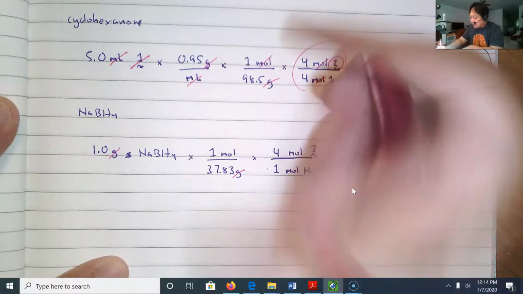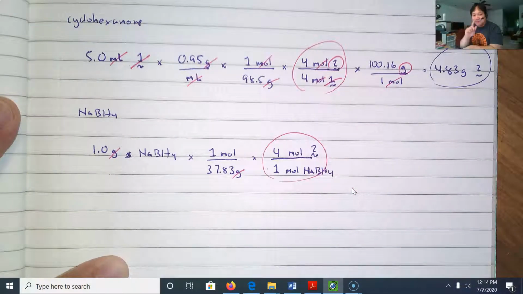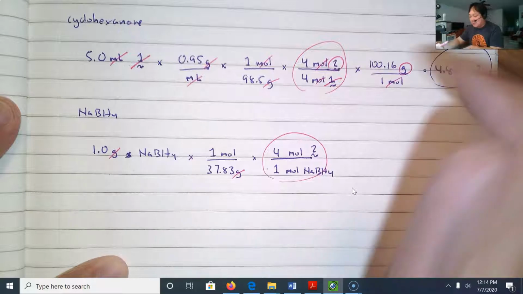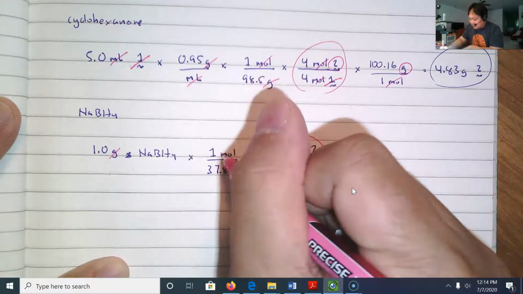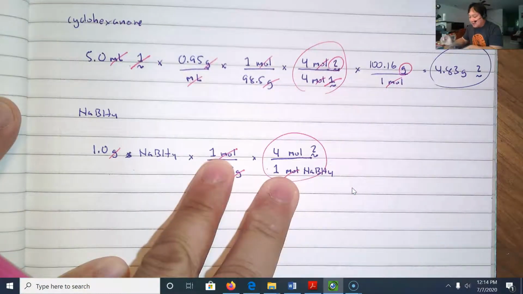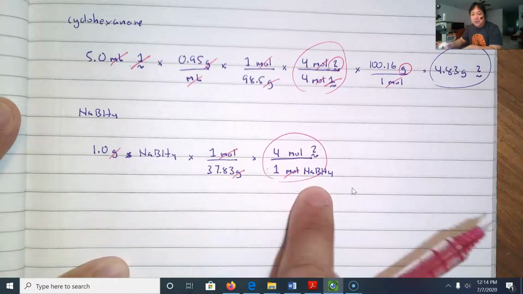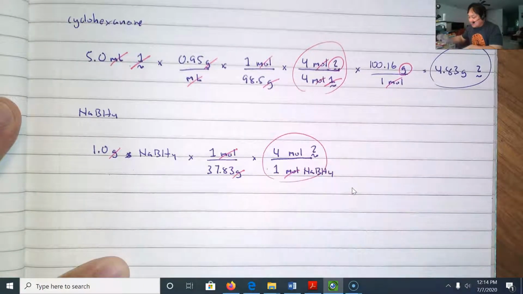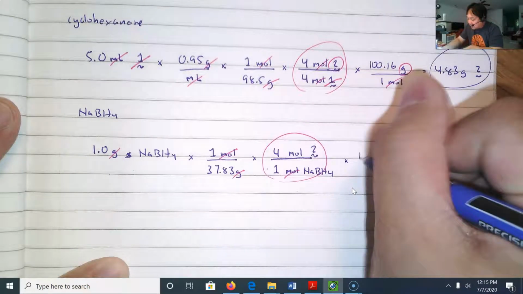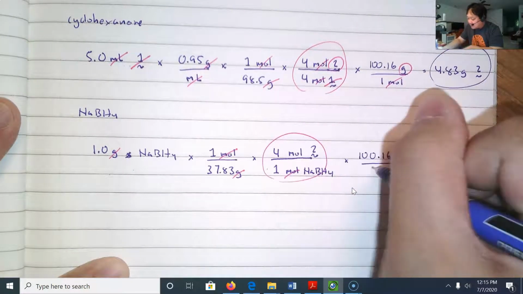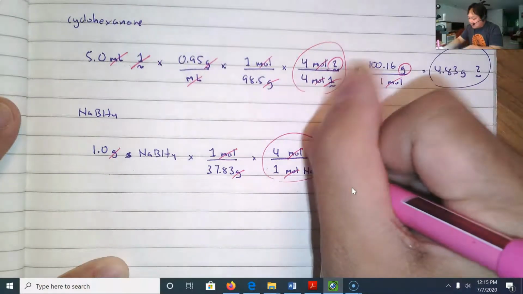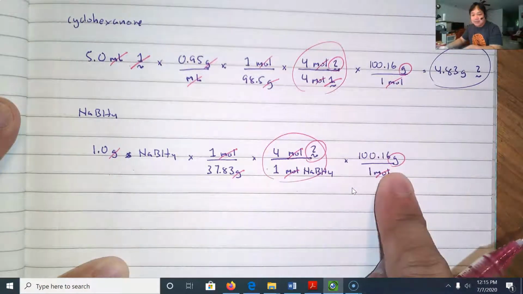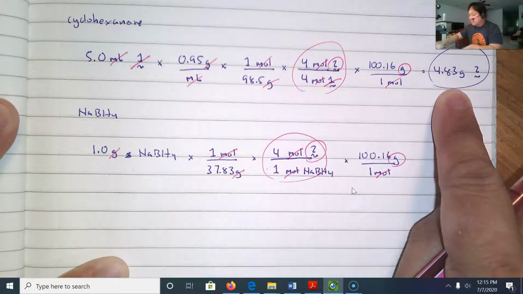All right. So again, so important. And let me cancel out a little bit better than I did here. It's not these 2 moles that cancel out. It's these 2 moles that cancel out. Do you see now, if we do the calculation, we have moles of 2. We take moles of 2 and multiply it by the molar mass, and we get grams of 2. So now we can cancel out this and that. And what are we left with? 2 and grams. Grams of 2. Just like we ended up here.